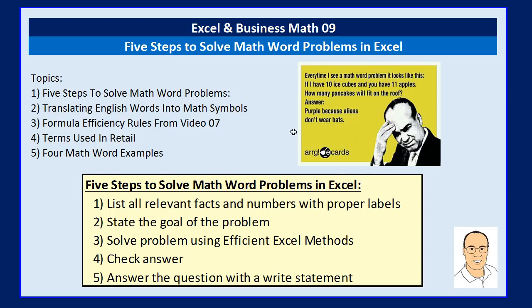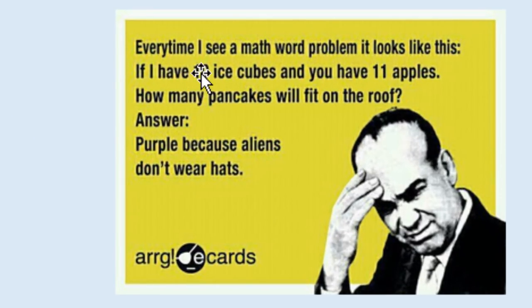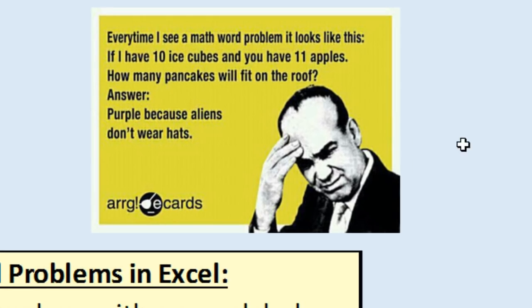Now, I just found this picture doing a Google image search. Let's read it. Every time I see a math word problem, it looks like this. If I have 10 ice cubes and you have 11 apples, how many pancakes fit on the roof? Answer, purple, because aliens don't wear hats. Oh, and this guy looks like he's in so much pain.